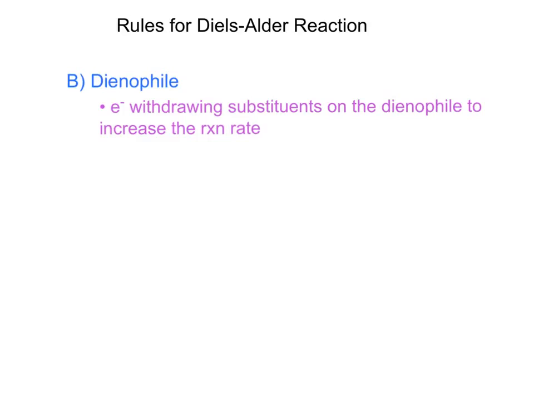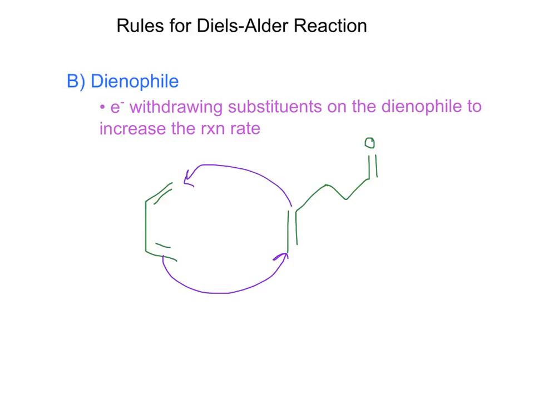The other type of molecule in these reactions is called the dienophile. Usually you can recognize it as a regular old alkene with whatever group's coming off of it. The mechanism that occurs when the dienophile reacts with the diene over here is that the pi bonds break and the electrons move in a sort of circular pattern. What's nice is that it's all a concerted reaction, so they all happen at once.